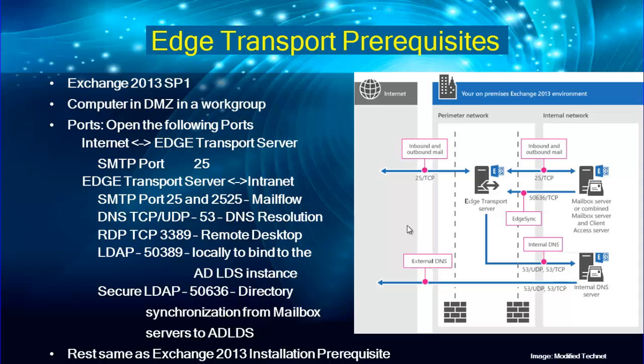So the first port is the SMTP port 25. This is for outbound internet. So this is internet. Port 25 for incoming and outbound email flow. That's the only one port we need actually if we want to open only one port from the edge server to the internet and incoming from the internet as well. Then the rest of the things are internal. All the internal ports we require are 25 and 25, 25. So can anyone tell me why 25, 25? Why am I mentioning 25, 25 here?